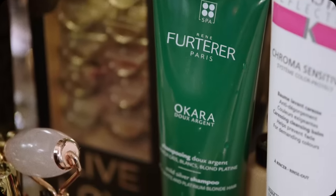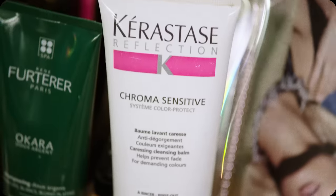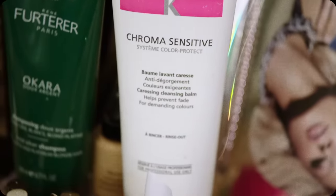This is another good trick for hair, especially for blondes. Sometimes if you get that brassy color, if you use this purple shampoo, it totally takes it out and makes your hair blonder. And I love Kerastase — it's one of my favorite hair products. This is for making sure that your color does not fade.